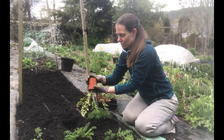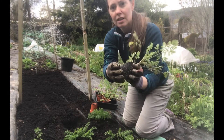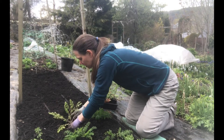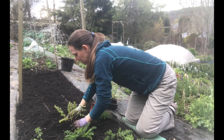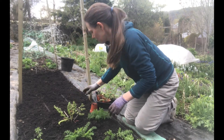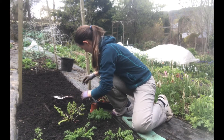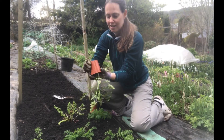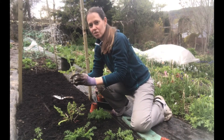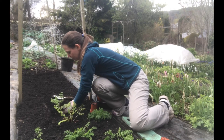Let's have a look at this Daucus. It's had a good water so it should be ready to come out of its pot. You can see it's got lots of nice roots on it — it's ready to go out into the garden. We'll pop that into the planting hole, and then measure out another one which is going to be another nine inches down. That one again has got lots of nice healthy roots and it's nice and moist for going into the flower bed.